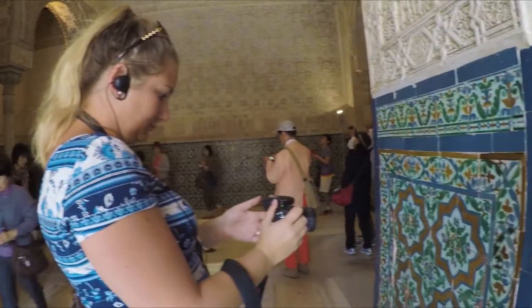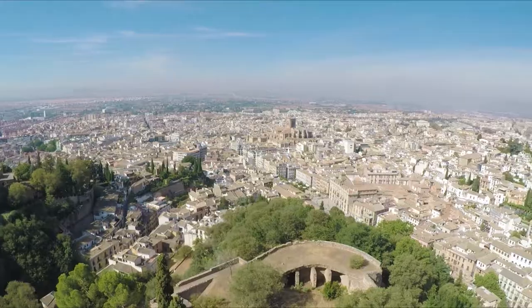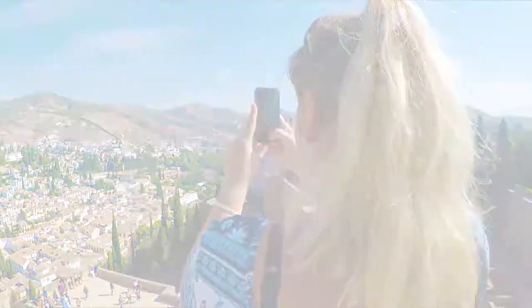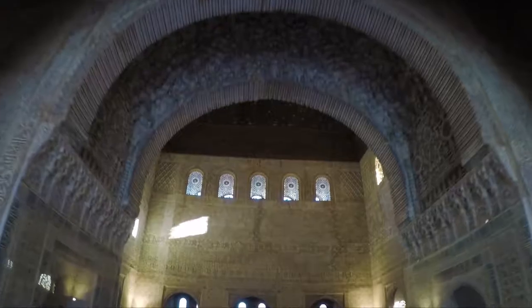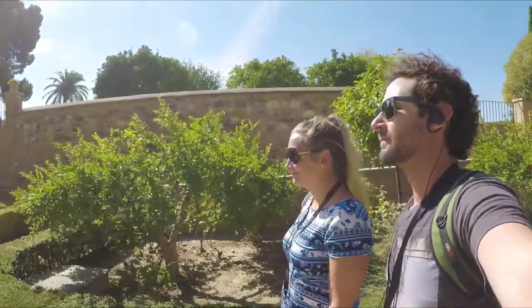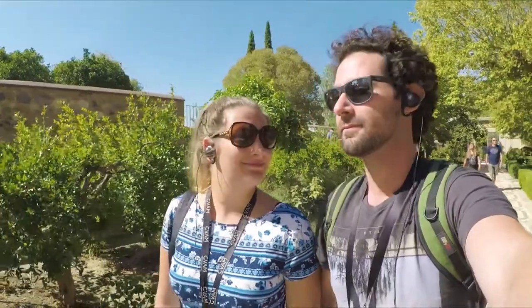A highlight was the mosaic work throughout the Nazareth Palace and the city views it offered. Ronnie was way too excited here, loving the colours and patterns around her — she definitely took a photo or two while exploring. The Alhambra has it all: palaces, gardens, views over Granada. You can easily spend a day here wandering around admiring all it has to offer.